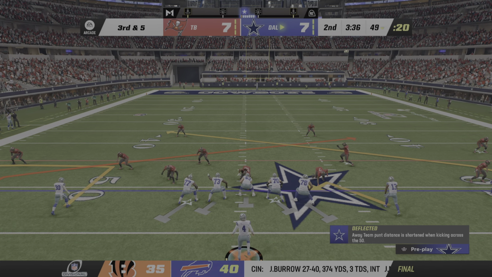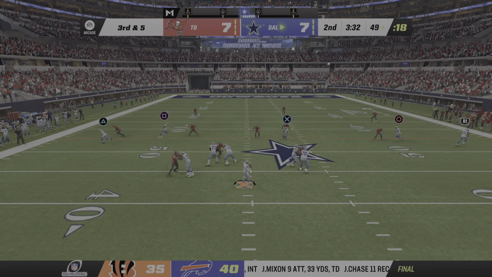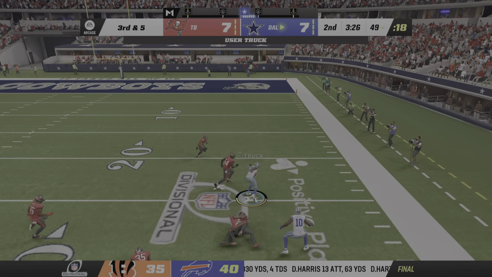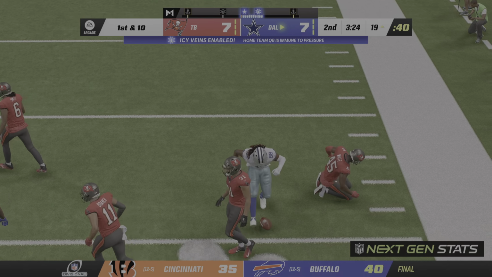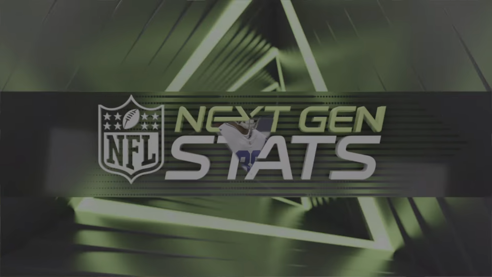Coming up here, this defense looking for a third down stop in the second quarter. Open man Lamb, it's complete. And they'll wind up getting this one all the way down inside the 20. That's a first down and then some, a 32-yard pickup.